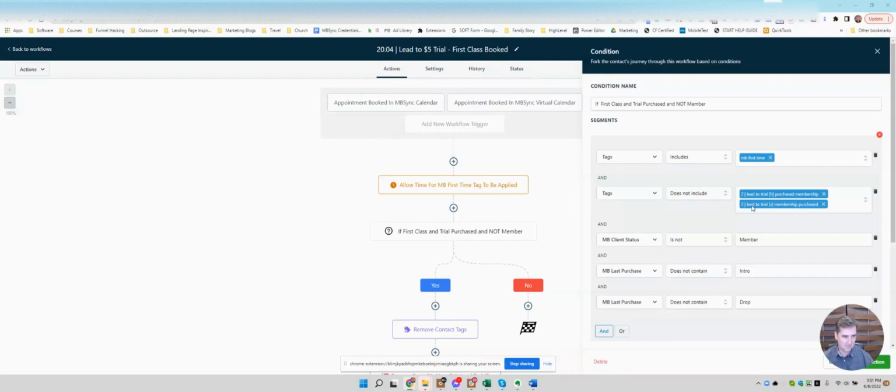The status isn't a very good one to look for, except in certain conditions where you want them at a point in time. A historical tag makes more sense because if they've ever received this tag, it means they purchased a membership, and this tag will never go away, where the status tag might go away.